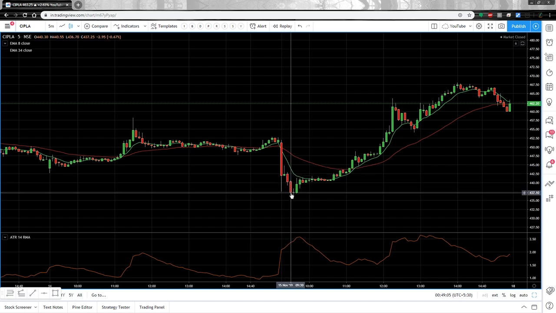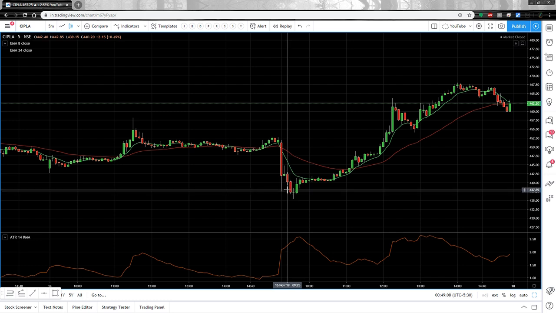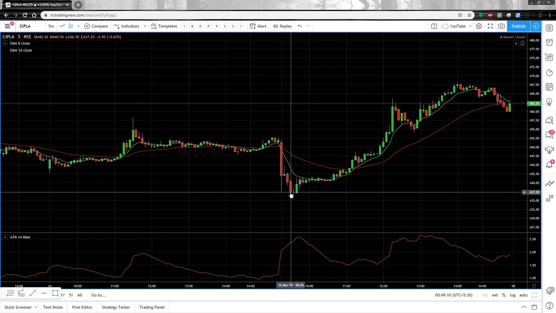It went down, and I asked the guys to book the profit at 437 somewhere here. So we had enough time for an entry, enough time to put a stop loss, and also enough time to book our profits, because we had almost around 5 minutes to do all these things. Putting a stop loss and booking our profits doesn't even take seconds. So we had a handsome 5 minutes to enter at 440.55, put a stop loss at 443.55, and put a target of 437 and come out of the trade.